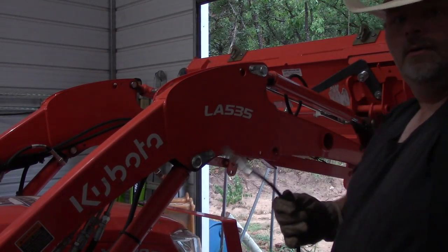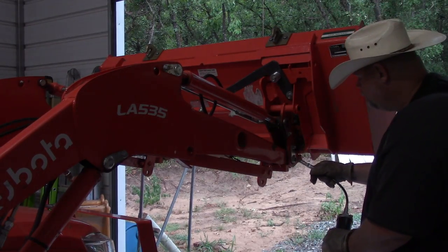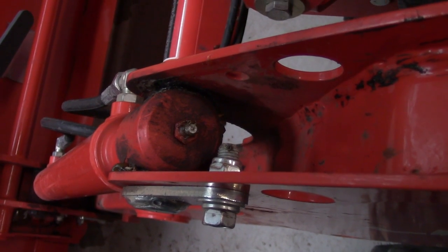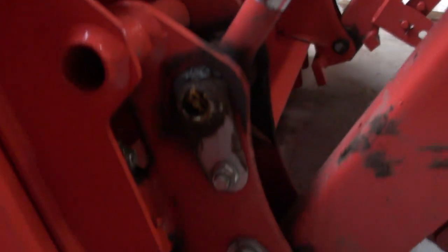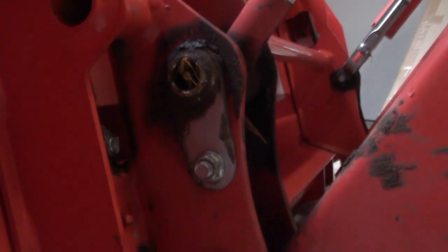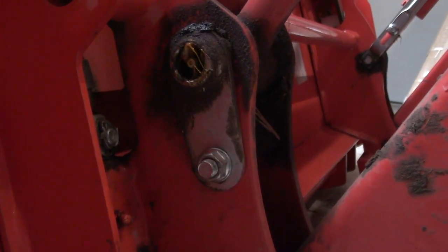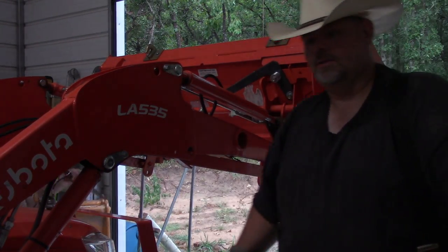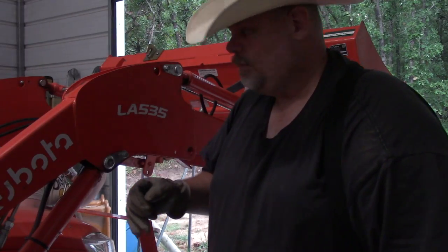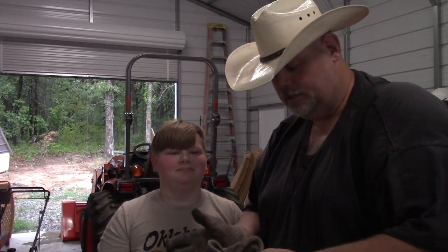All right, so now we're greasing all these fittings on the tractor. Where did we leave off over there on the other side, Dave? So Jonah's going to finish the other zerts on the other side of there. There's other zerts that we have to grease. Some are here, some are here, and some a little bit further back. Well, that's about it for today.